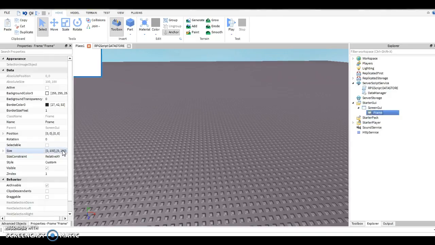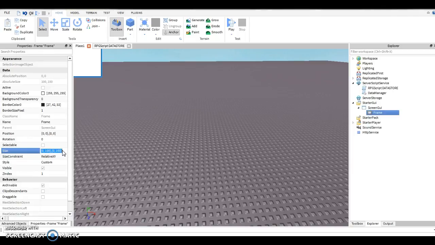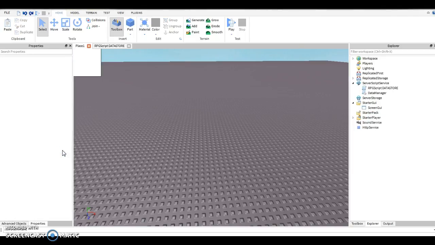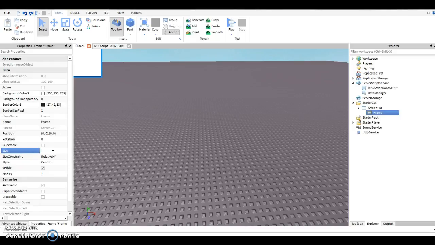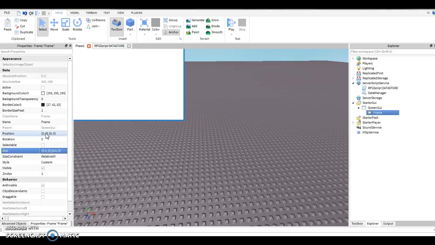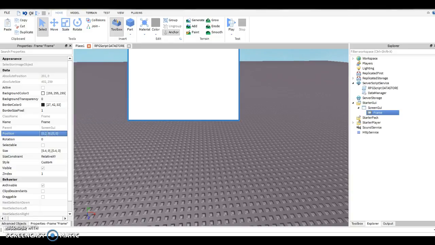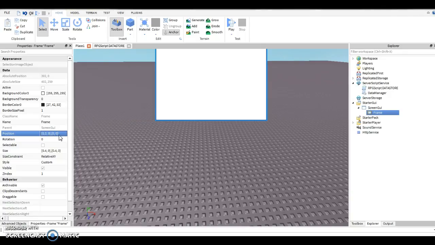Then I'm going to take advantage of the update that Roblox made concerning the UDim2 property for size. I'm going to go like this: 0.4, 0, 0.4, 0. And then I'm going to set the offset to be 0.2, or actually 0.25, or 0.3 is better. There you go, it's in the middle.